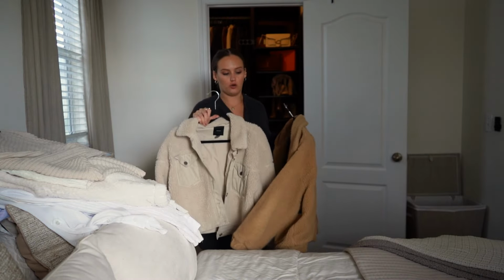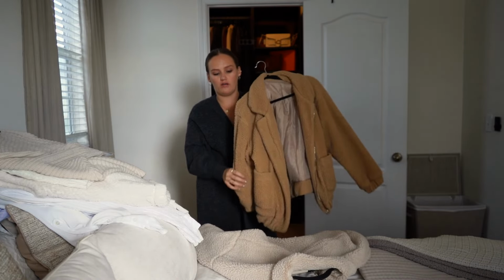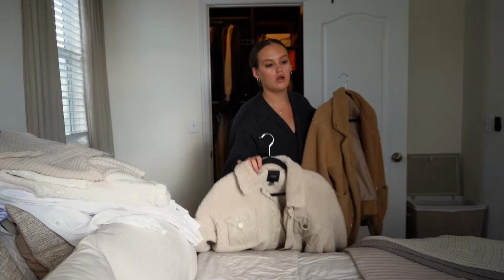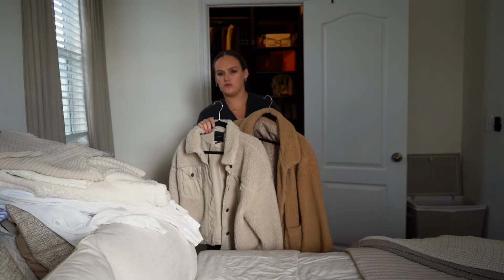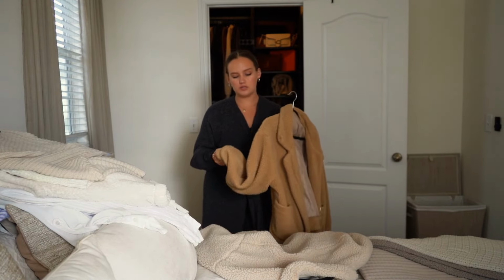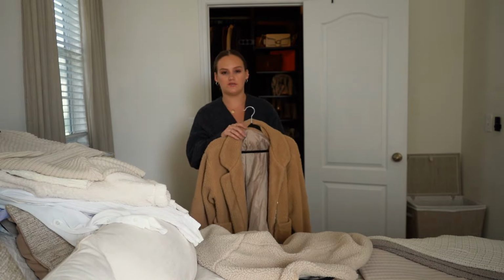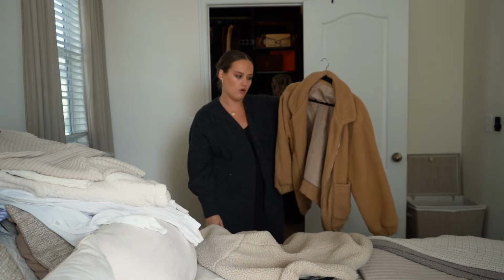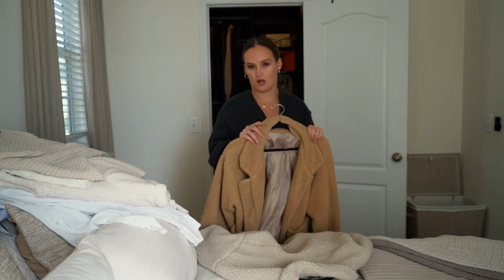I brought back out this coat because I realized I had this darker kind of teddy coat, and I've had this forever too. I think this one's a little newer. I probably don't need both, especially in Florida, and I already have a bunch of other jackets that I like the style of better. But they're also slightly different colors, and I think I might just go one more season this winter to see if I use this at all. I feel like they're a little bit out of style, but I'm gonna go through this winter one more time and see how much I use it.